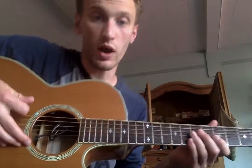Objective number 2 is mastering, or getting close to mastering, the hammer-on technique. A hammer-on is where you pluck once with your right hand, and then another tone happens when you put down your left hand. So instead of going strum, strum, strum, strum, you go strum, hit. So it hammers on, literally, with your left hand.